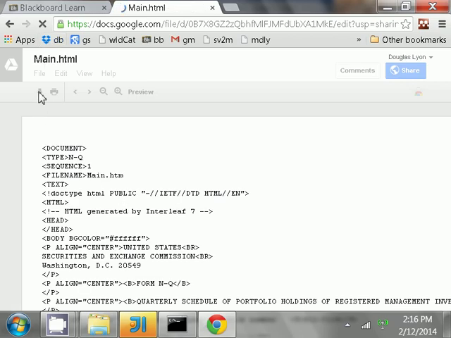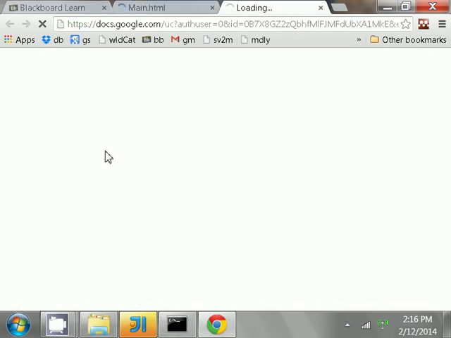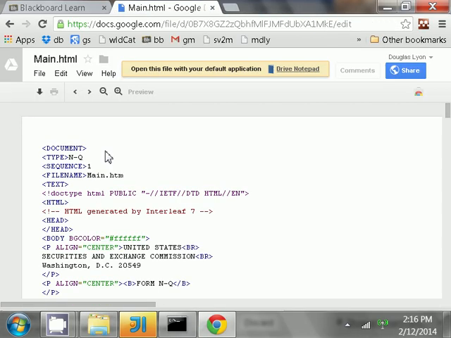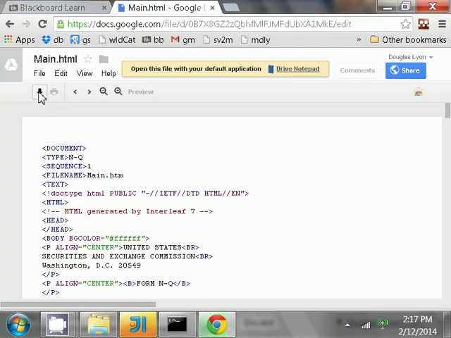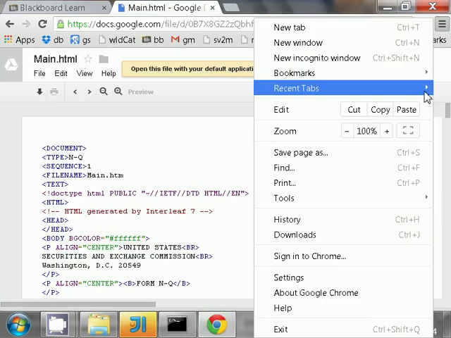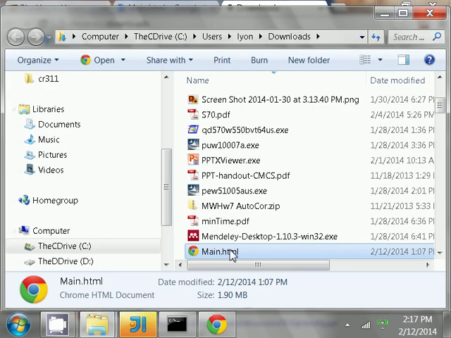Now, for a download, there's an arrow here. Will that download it, do you think? I just right-clicked the link and hit save as, and that worked fine. I had no problem with that. We attached it in Blackboard also. Yeah, we did. So I can say download the current version. And did it download? I can't tell. Show downloads. Oh, here it is. Show in folder. There, I did download it.